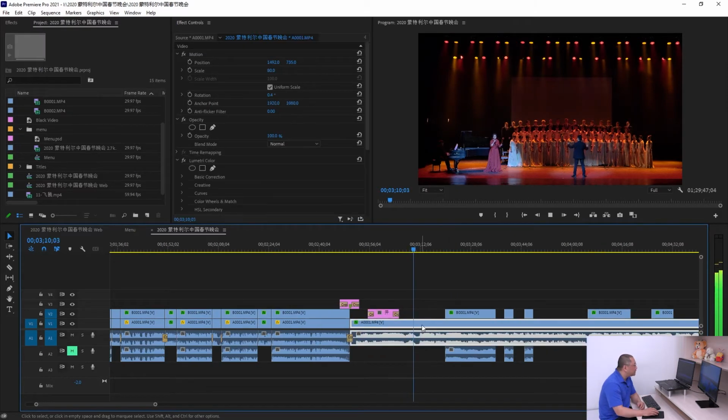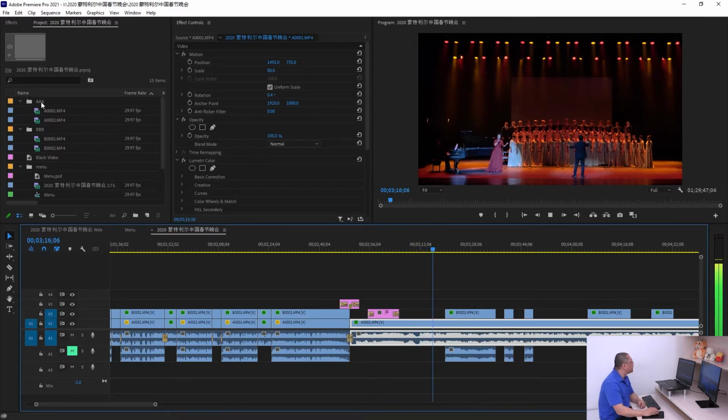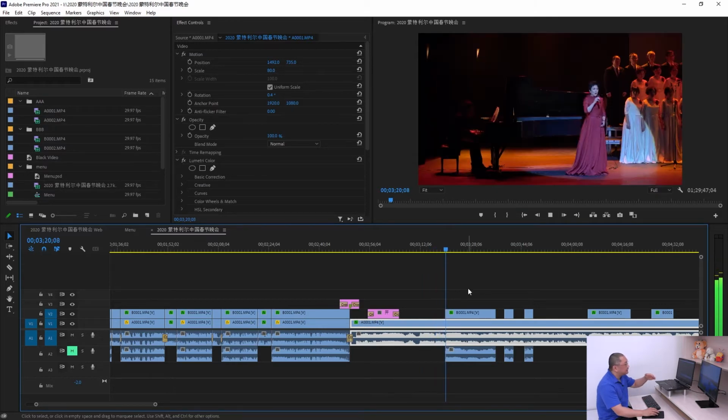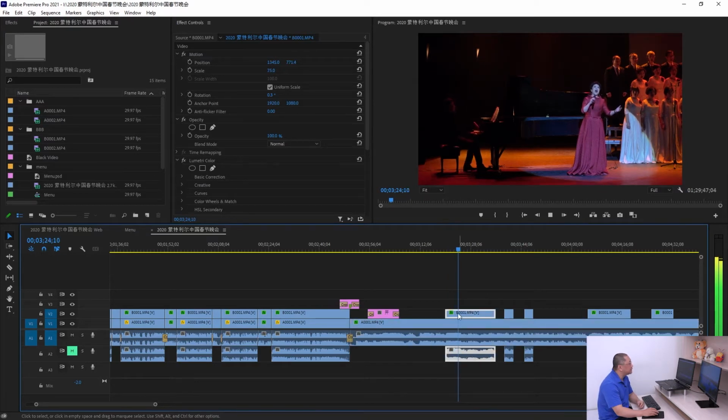And on the track here, this is the whole stage, camera 1, that's the AAA clip, and I lined up and synchronized both cameras, so we can see.